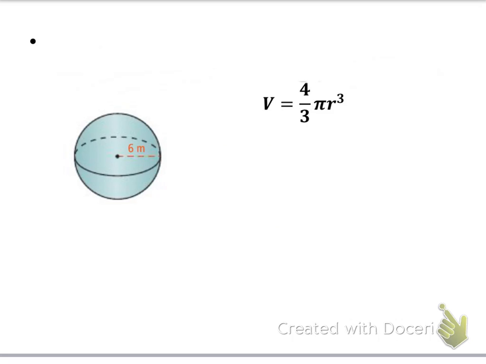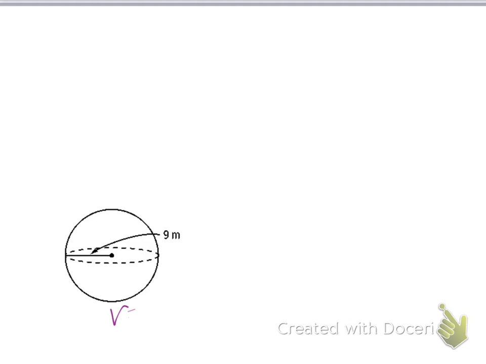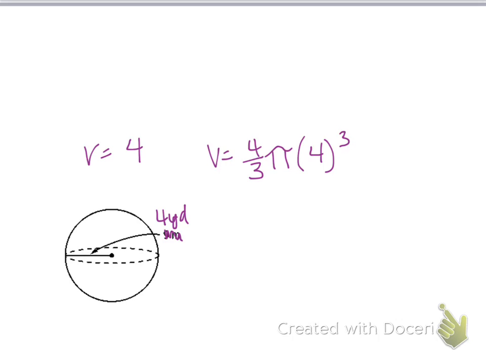Okay, our volume equation for it is 4/3 pi r cubed. So this time to get that cubed in your calculator, you have to type your caret button into 3. Okay, let's go ahead and do the example from our chart. So it says 4 yards. So r is 4. So V equals 4/3 pi radius cubed. So again, this is on your chart that you're filling out. Make sure you write the equation in, and I'm getting 85.3 pi yards cubed because we're doing volume.